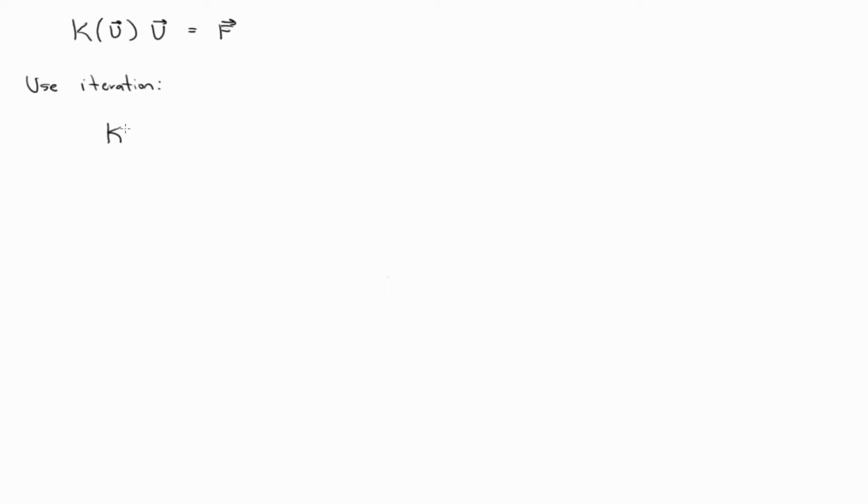So we could do something like evaluate the stiffness matrix at the old time step, right? So evaluate it with what we know, step n, and solve for an unknown time step such that we have something like this. And then we just keep doing this, right? We'd solve for new displacements, plug them back in, do it again, do it again. We just keep iterating until some convergence criterion was met.